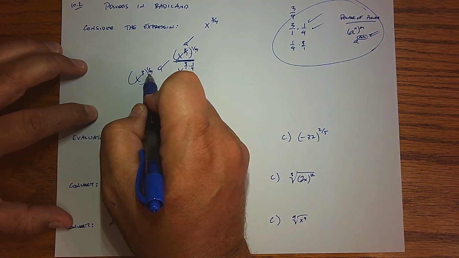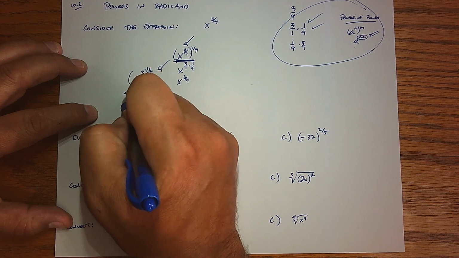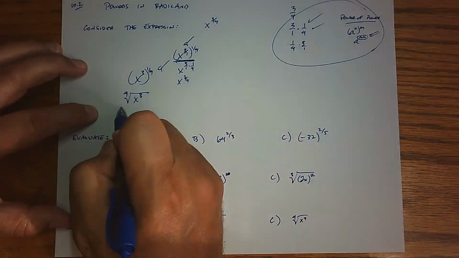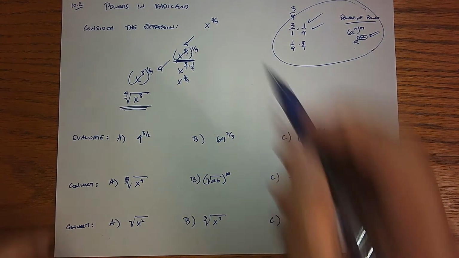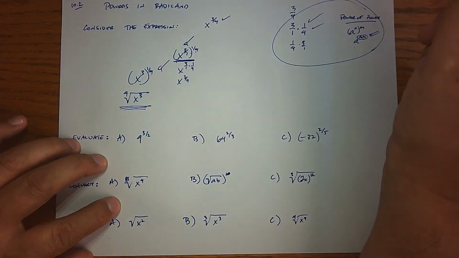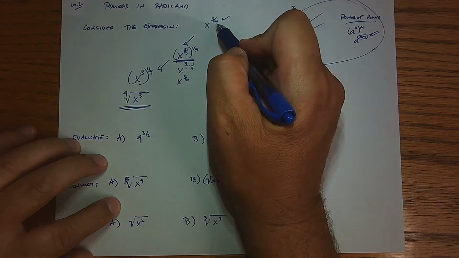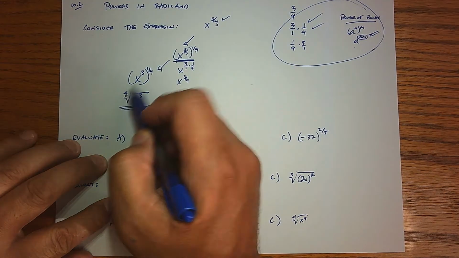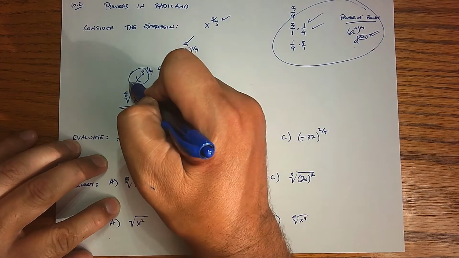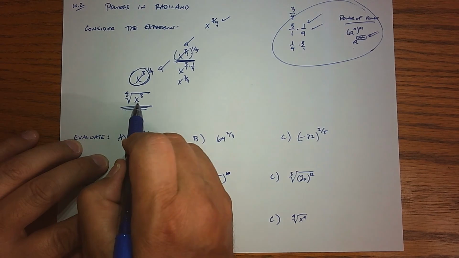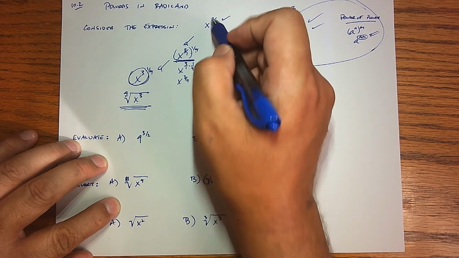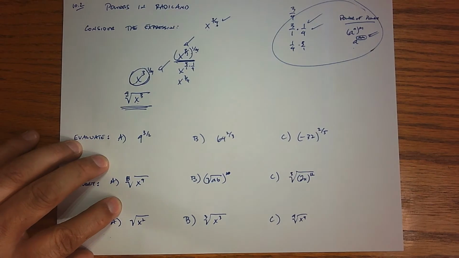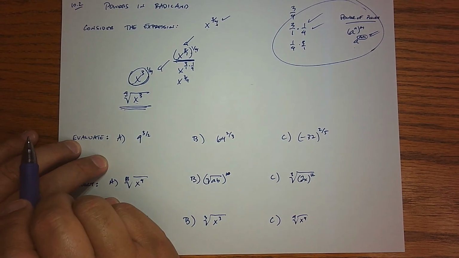And of course we just learned that when I have a 1/4 like this, we're talking about the 4th root of something, and everything inside there becomes the exponent. So that would be one way to rewrite x to the 3/4. You'll notice almost nothing changed. The 4 is the index, so it goes down into the index. The denominator is the index. The base becomes the radicand. The only thing that's new is we're used to seeing this to the first power, but it's the 3rd power, and it basically just follows that radicand in. It becomes part of the base. Okay, so that's one way we can write that.